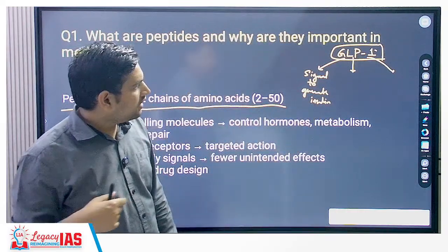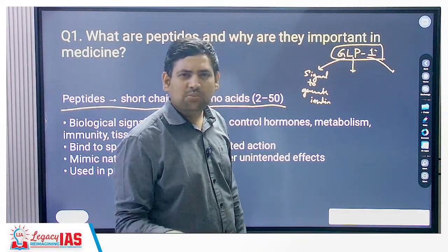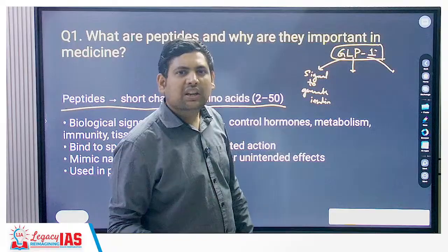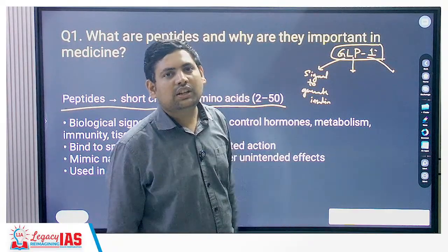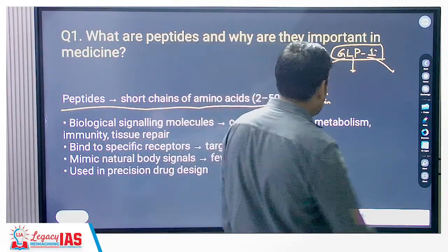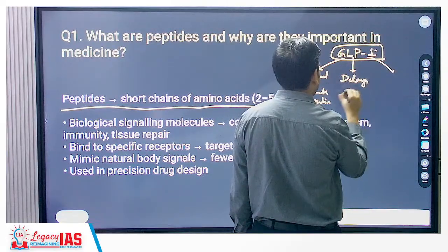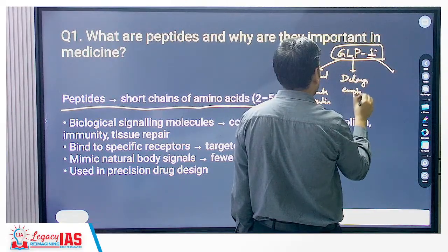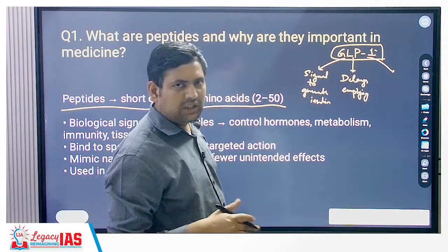Let's say you have eaten, so it generates signals in your body to generate more insulin. Insulin is required for digestion of your food or for the cells to take in the food that is dissolved in the blood sugar. Now next thing is that it delays emptying, so that food is there in your gut for a bit longer.